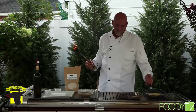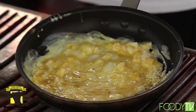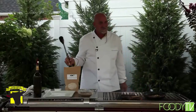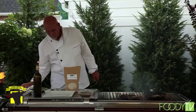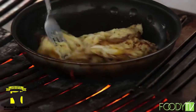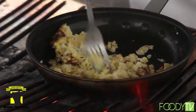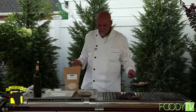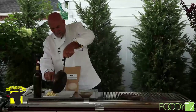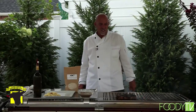Pan a little hotter. Make an omelet. Or go back to the original plan. That was quick. Let's give that another couple minutes till it starts to bleed.